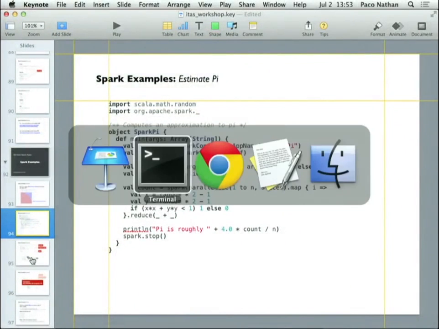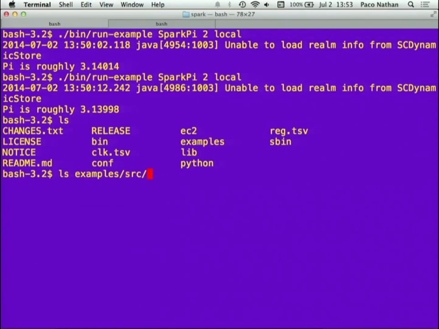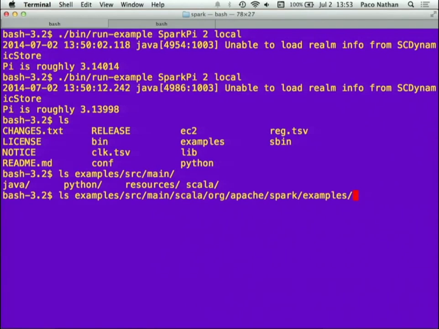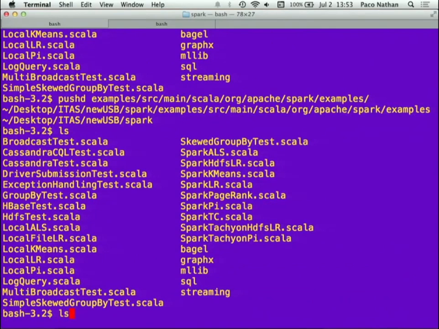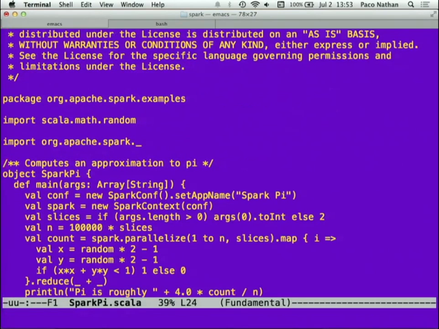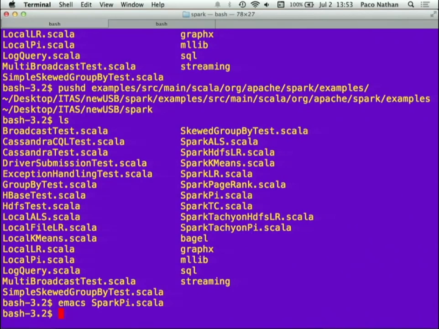Now, let's see here. One of the things I want to show is the code itself is going to live under examples, source, main, Scala, and then the path is there. There's just one, org.apache.spark.examples. And you'll see a number of these here. If we take a look, I'll go in there. Yeah. So if I bring up sparkpy.scala, yeah, there's the code. And there's a number of other examples. The main thing I want to show, if you want to drill down and take a look at different examples, there's some great code there, stuff that you can reuse or cut and paste. Any questions about that?